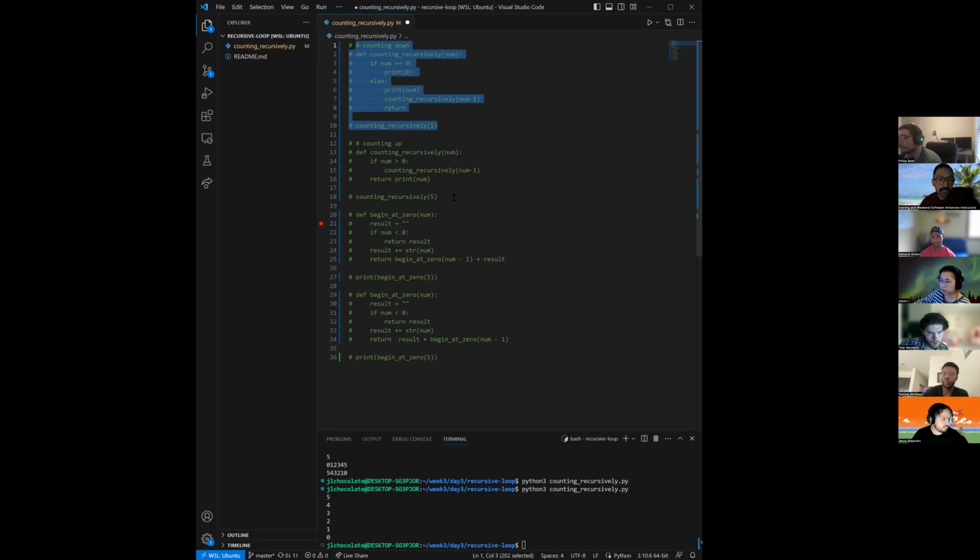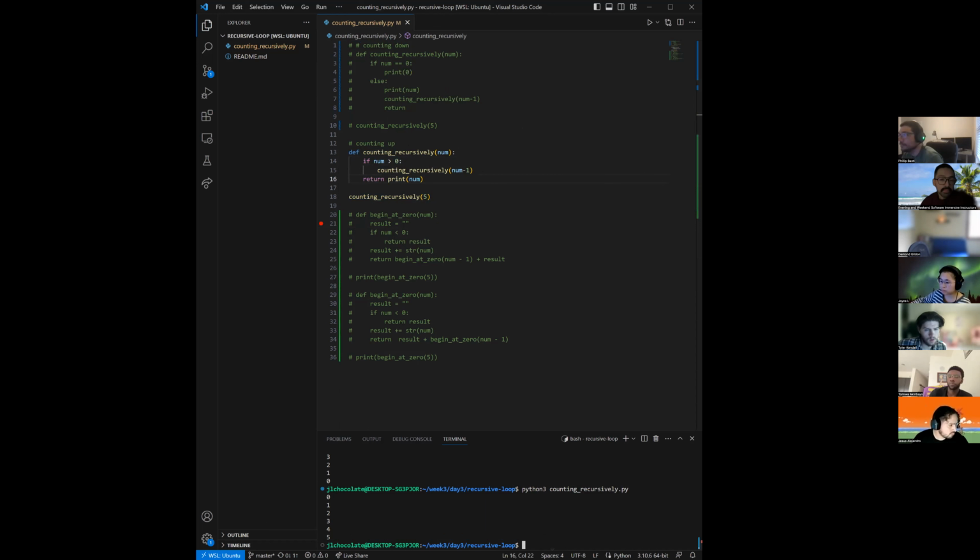And then for the counting up, I think this counts as the base case. Basically, because I'm making the recursive call first and then printing, it has all the numbers and then it starts printing as the calls return.